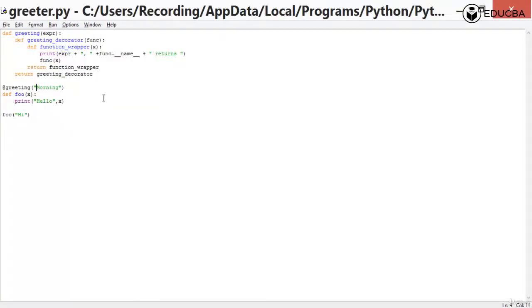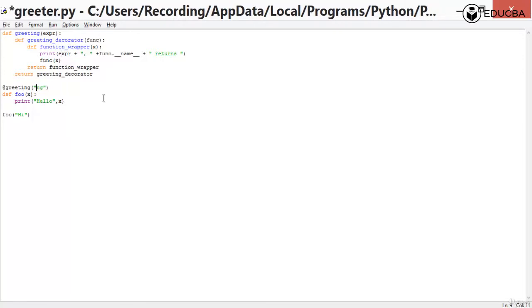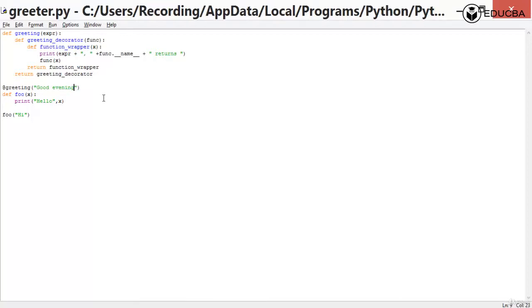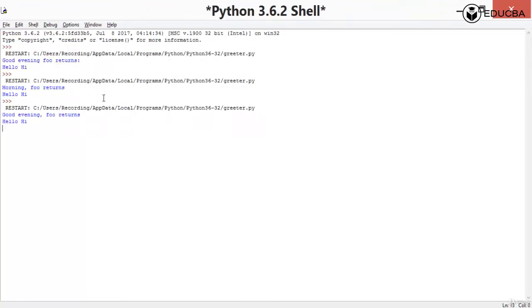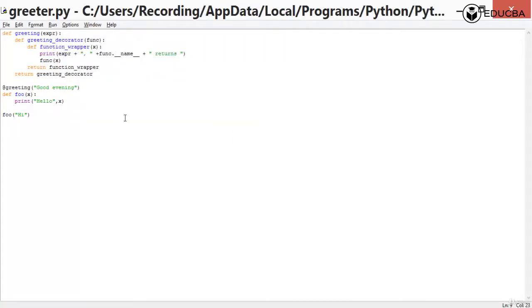If I send, instead of morning, good evening, I just need to decorate the function accordingly. I'll just say good evening, and foo returns hello, hi. So I hope you understood this. This is about decorators with parameters.